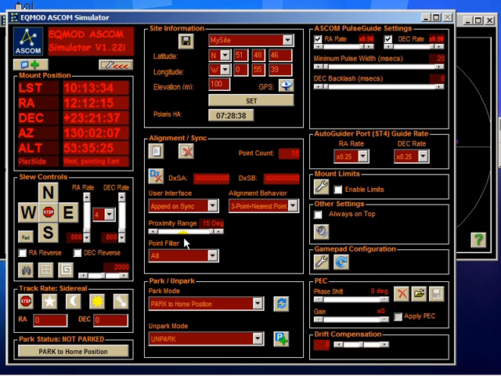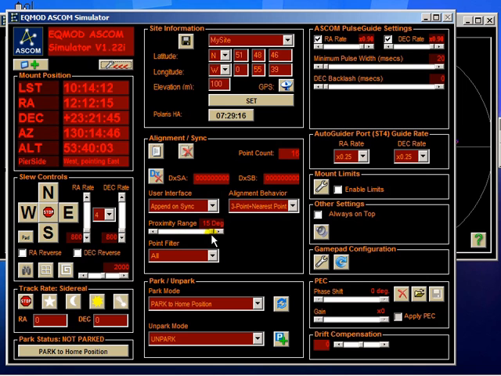The proximity range slider is used to prevent points being added to your model that are very close together, and this helps keep points within your model evenly distributed. The reason why this is a good thing is that if points are close together and you're using a 3-point type transformation, then the triangle angles can become rather acute, and this can lead to some inaccuracies.